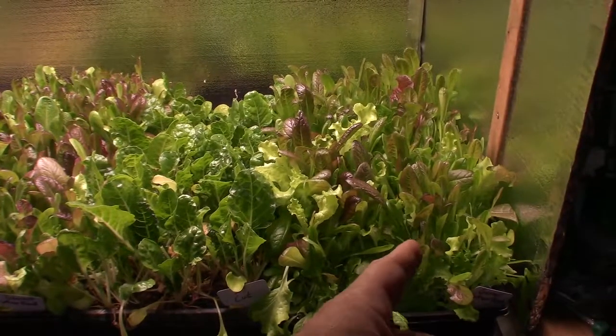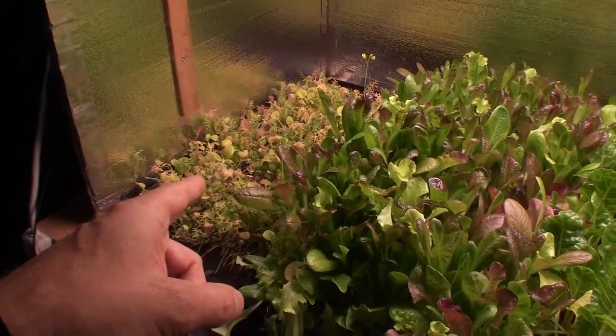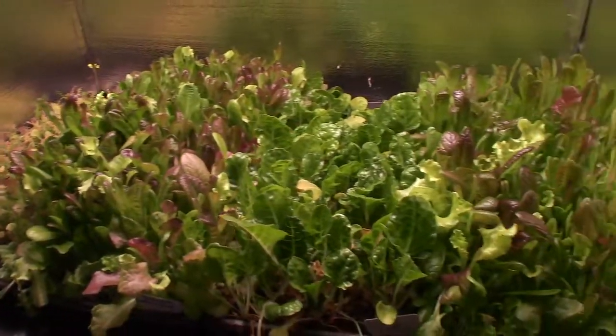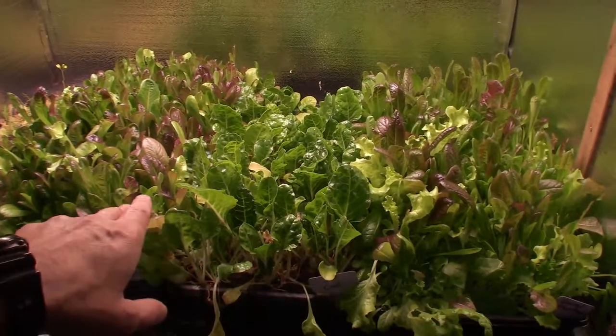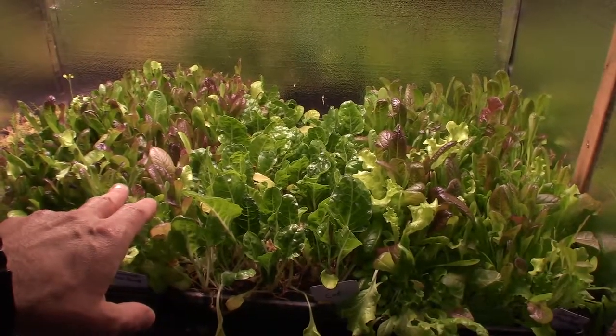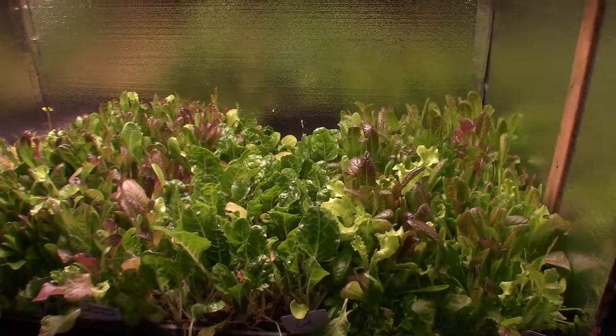So this week we're going to have another two trays plus the chard. Plus, I'm going to cut this off, so we will probably have at least five salads, maybe six, over this next week off of just these trays. That's going to give me enough time to veg out my other trays for an additional week so they're even bigger.